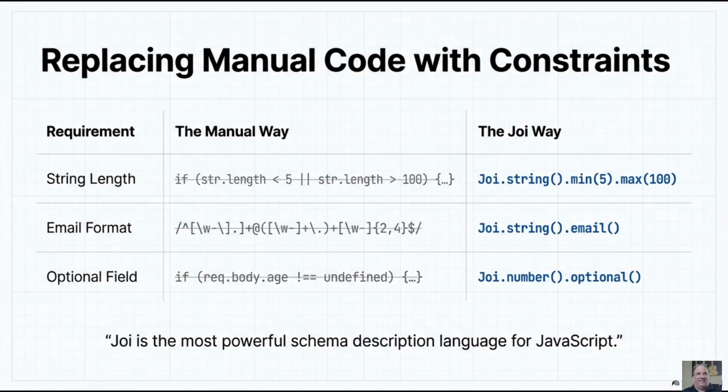Now, obviously, sometimes you may have some other specific things that can be a little more complicated. But from a standard perspective of a standard looking email, a string, a min, a max, very, very simple to do the Joi way. Then also you have optional as well. Okay, so you can state that something's optional.